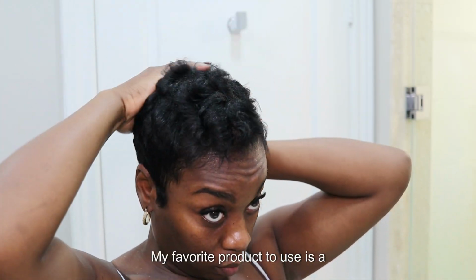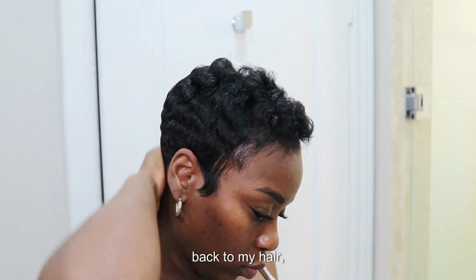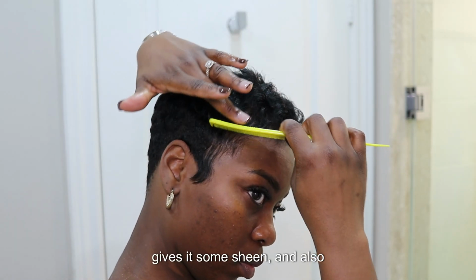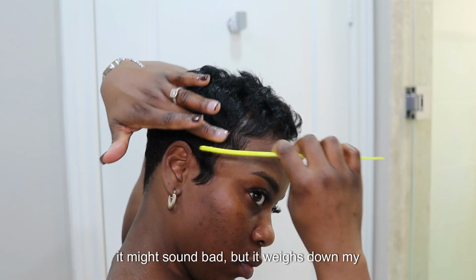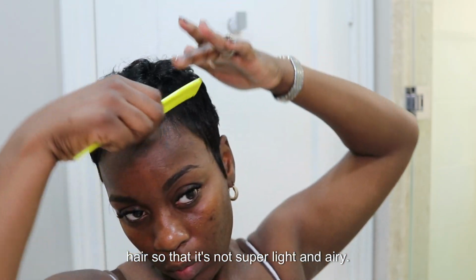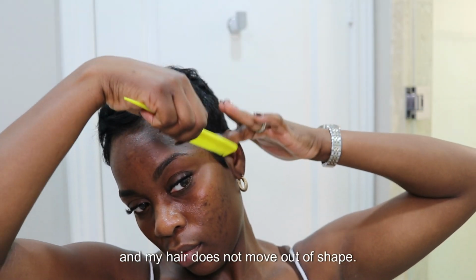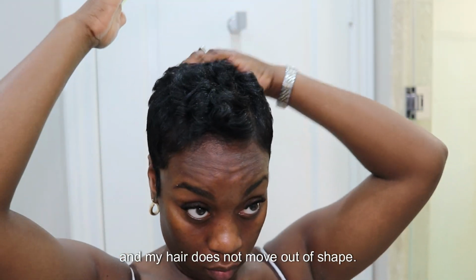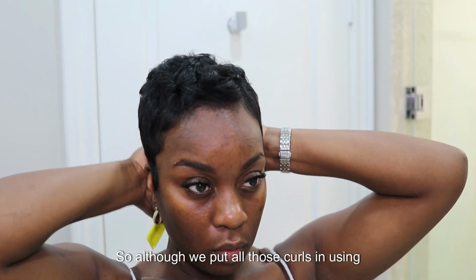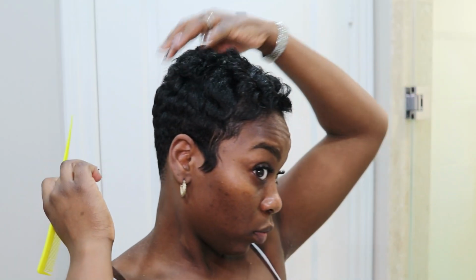My favorite product to use is a moisturizing lotion because it adds luster back to my hair, gives it some sheen, and also, it might sound bad, but it weighs down my hair so that it's not super light and airy, and the wind can blow, I can make movements, and my hair does not move out of shape. So although we put all those curls in using our pencil flat iron, we're not going to keep them as pronounced as they are.